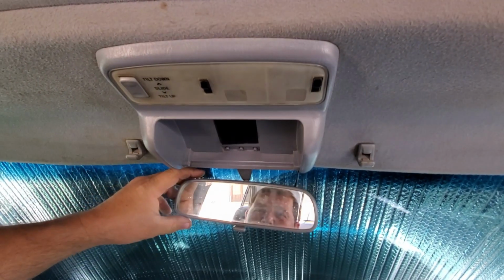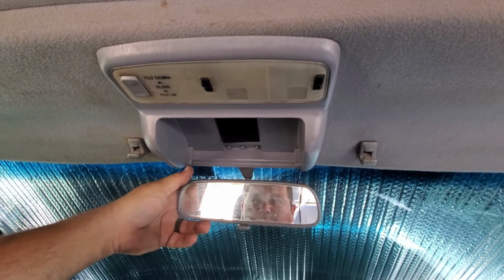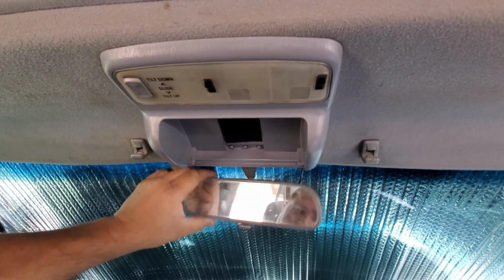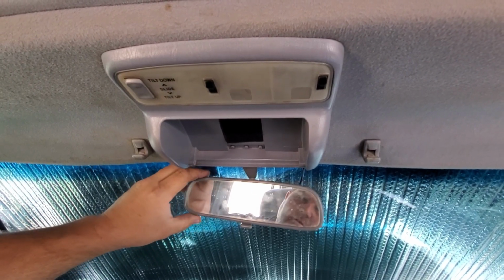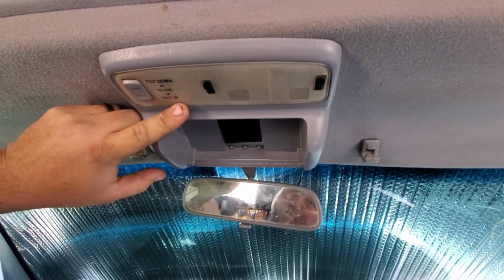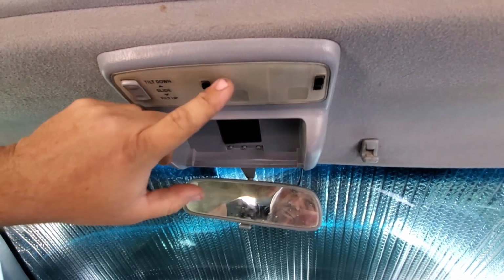Okay, so the main reason we're gonna change out this mirror is this is our third 4Runner, third gen. They're always floppy. Have yet to have one that doesn't flop around. So to remove the mirror, we have to take off this lens cover. There's a screw behind it.